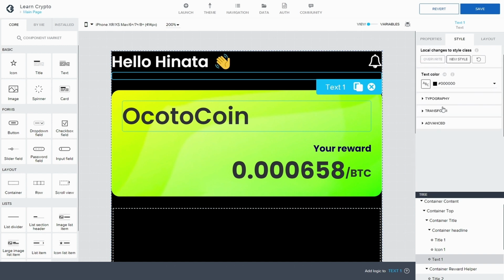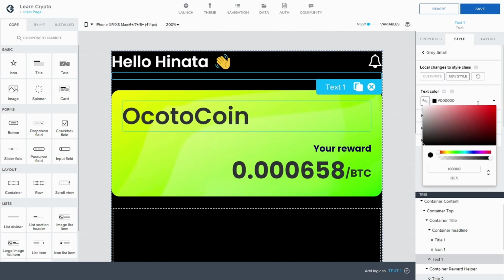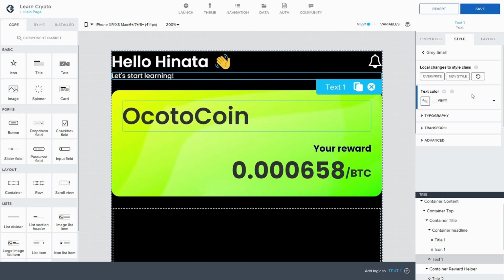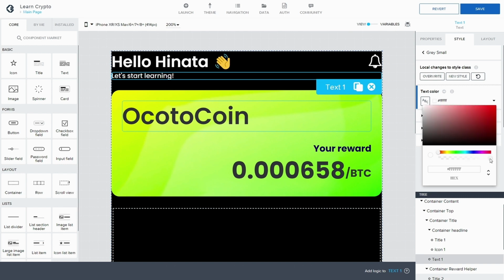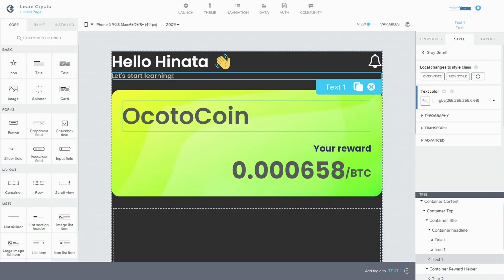Oh, I think we need the other way around. We actually need to make it white. So there's the white. And then we slowly take it down. So not much contrast. Okay, perfect.